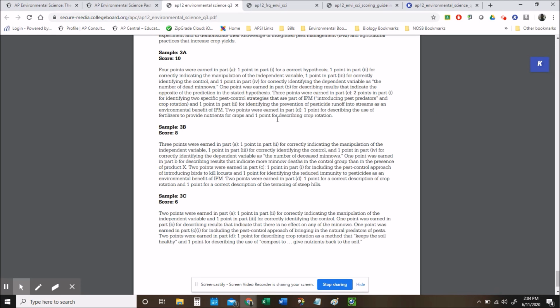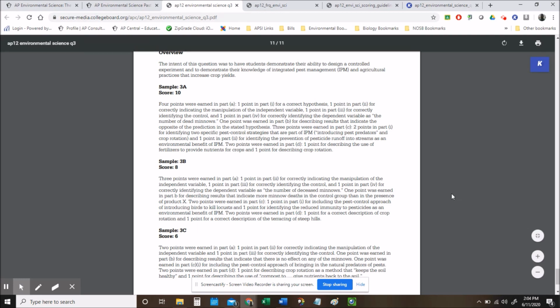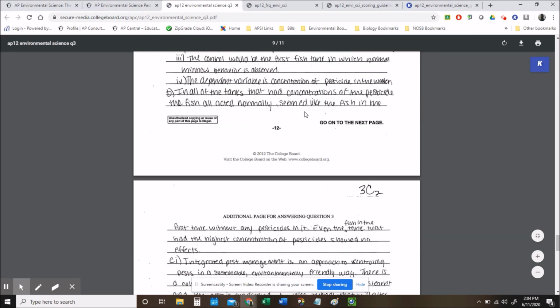So this is why I still like using these, and I recommend all new teachers try to give some of these older questions. Now, these older questions are also in College Board's AP Classroom. Later on, I'll show you how to find those. The great thing is AP Classroom added a search function, so it's very easy to find a question that was an old question on here and then can be used on AP Classroom. So that's the great part. But for now, I just want to show you how to grade these.